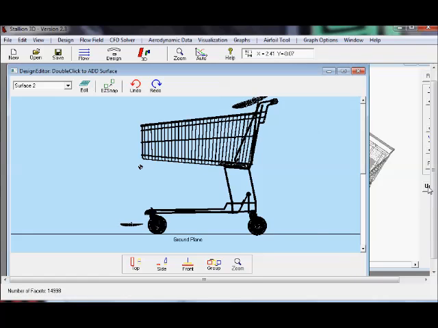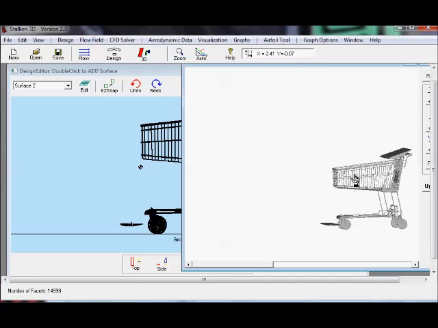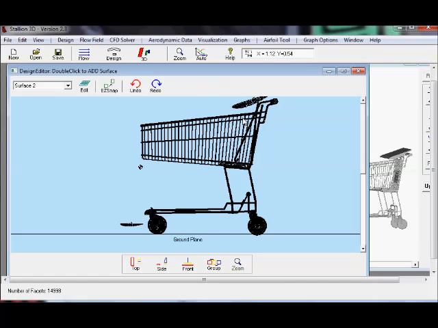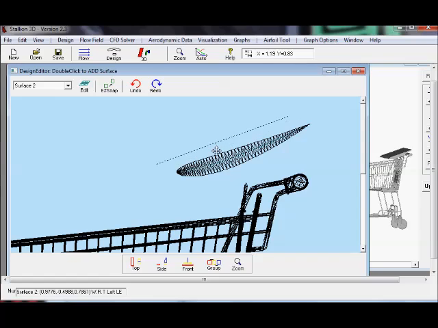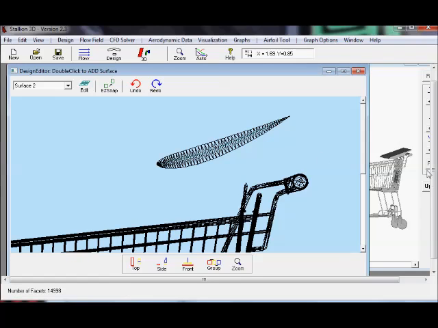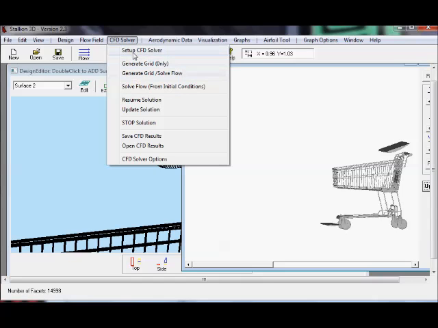So the program allows you to place the wings, look at the positions, be sure you're satisfied with where they're located. Once we have that done, we simply can now analyze the vehicle in Stallion 3D, and it's very simple to do.